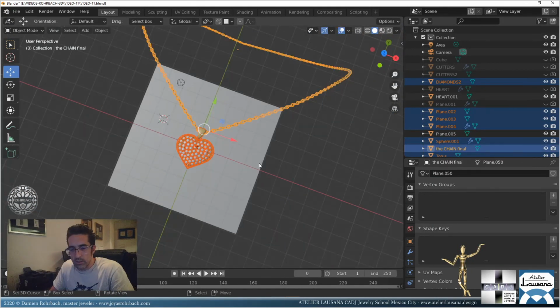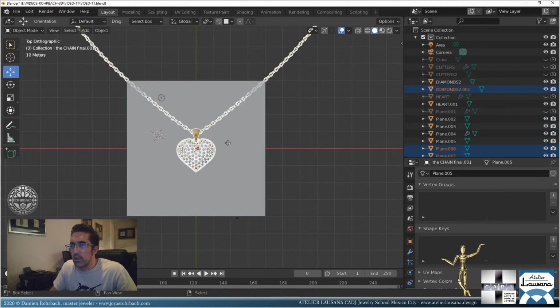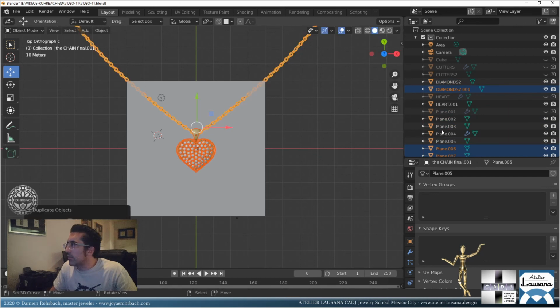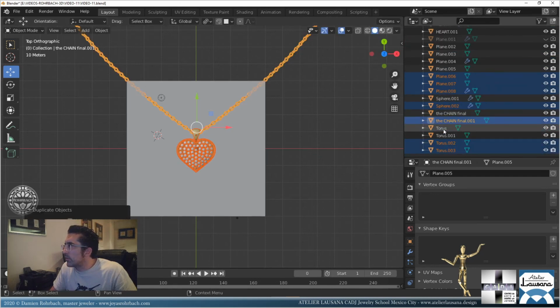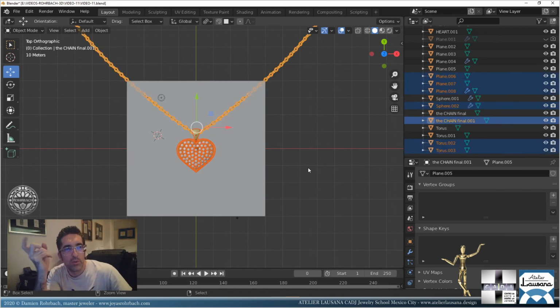All right, now I'm going to copy this, Shift D. I might have some spheres. So let me undo. I'm going to flip it so the render has the front and the back side, and that would be all for today.